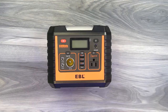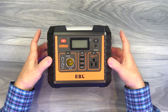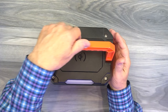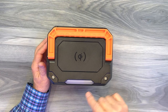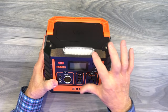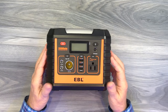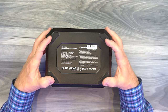The EBL MP330 features a high-impact plastic case which makes it lightweight and very durable. They've also integrated rubber bumpers on the outside corners designed to absorb shock from rough handling. On the top you'll find a wide locking handle that stays in whatever position you leave it, and there's a rubberized surface on the bottom for comfortable carrying. There's a Qi charging pad on the top — turn the unit on, turn on USB, and the charging pad becomes active. On the front there's a courtesy light with two settings: light or SOS. On one side there's a cooling fan; on the other, ventilation slots. When drawing a lot of current, the fan turns on to keep electronics at a comfortable temperature — it's thermally controlled.